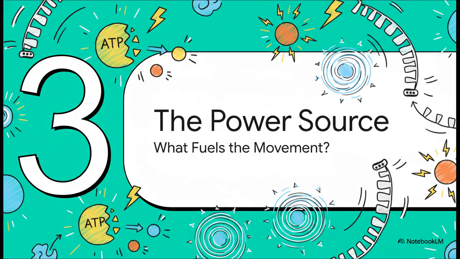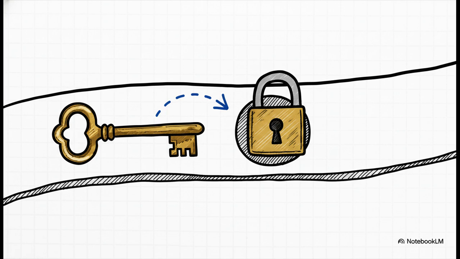Okay, but all of that high-speed action, all that pulling and resetting, has to burn an incredible amount of fuel, right? Of course, this whole process would grind to a halt without a constant power source. So what's actually fueling this incredible molecular machine? Well, the first thing you absolutely need is calcium. When your brain tells a muscle to move, calcium floods the area. You can think of it like a key. It unlocks the specific spots on the actin rope where the myosin heads need to grab. Without calcium, those spots stay covered up, and the whole process can't even start.